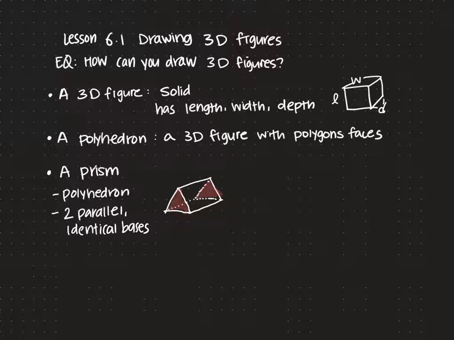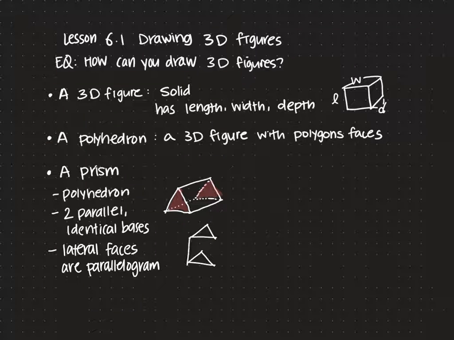And the sides, or we call them lateral faces, which are going to be surrounding, are going to be parallelograms. So it could be either square, rectangle, or parallelogram. So like I said, either it can be facing sideways, or it can be facing up like this. And it's going to be a prism. So the sides are always going to be parallelograms in some sort, and I have the bases like this. Okay, so these are examples of prisms. You can have different types of prism. You can have a rectangular prism, you can have a pentagonal prism, you can have an octagonal prism. So whatever you have on the base is going to determine the name of the prism.